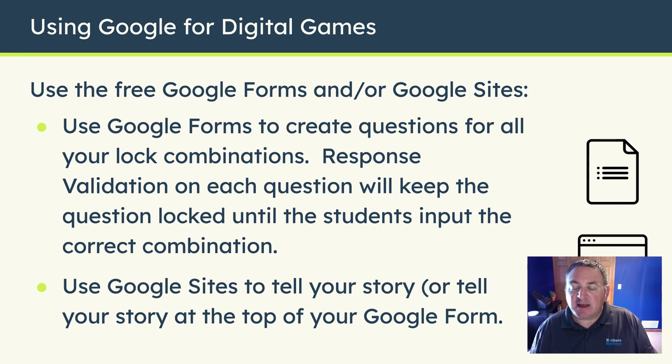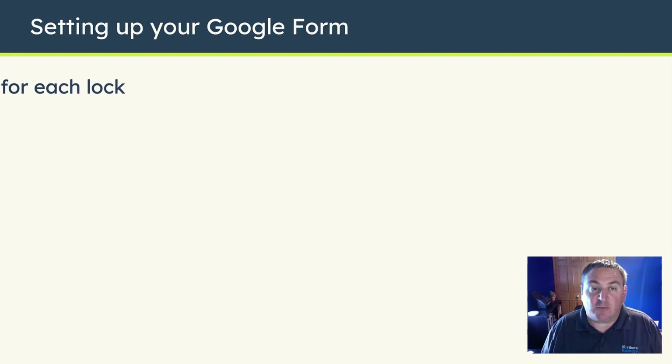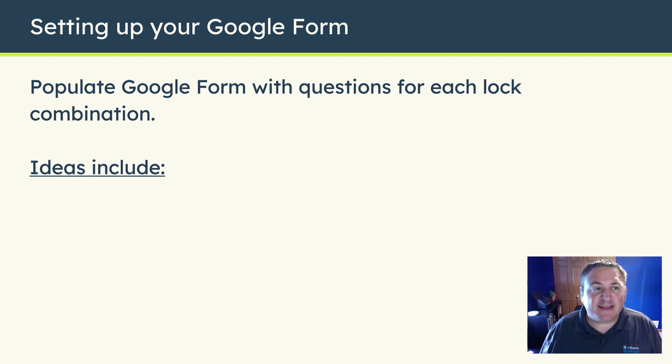So a lot of people combine a Google site with a Google form. You don't necessarily need to do that. It just depends how involved you want to get. Most of the ones that I've seen that are really good combine a site with a form, but you can use the top of the Google form to tell the story as well. We're going to set up our Google form with questions for each lock.